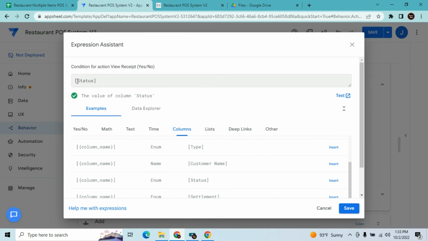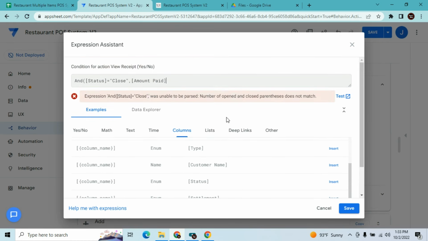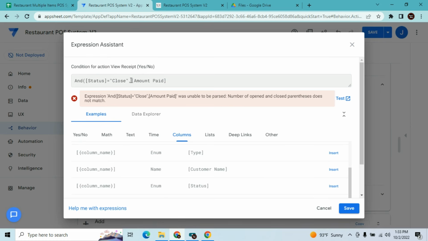Okay, so we're gonna just close. Then maybe we can add another condition, and amount paid is not blank. So we can print the receipt.